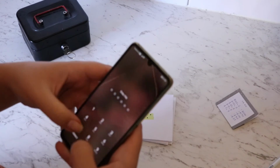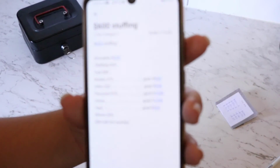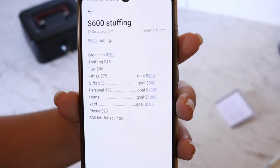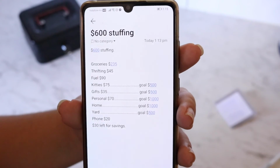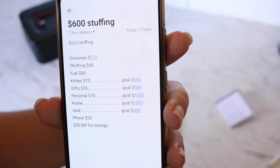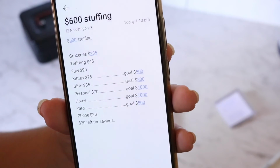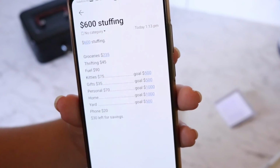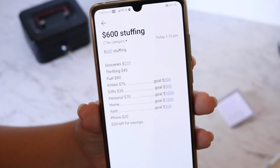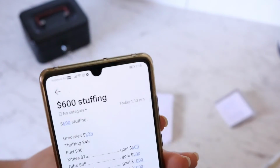Oh, one thing I do want to show before I leave is on here too, I've added goals. So as you can see, for the kittens, my goal is 500 because like I said, eventually that will be a sinking fund. So yeah, I just want to keep it as 500 and I'm comfortable with sitting on that. And obviously I'll keep adding the $75 on the fortnights that I need to buy them food. But then the fortnight which I don't need to buy them food, if there's 500 in there, I'll probably then put that $75 towards something else.